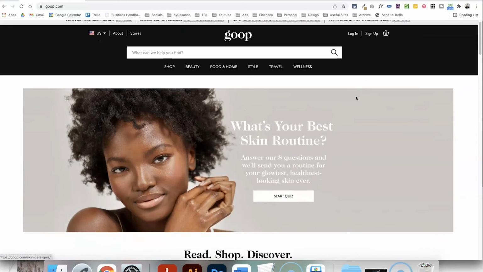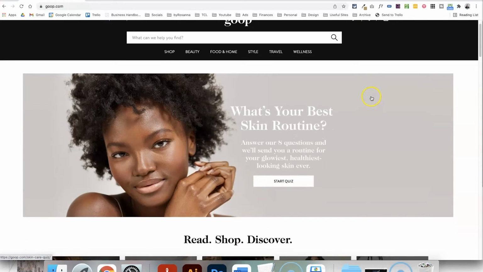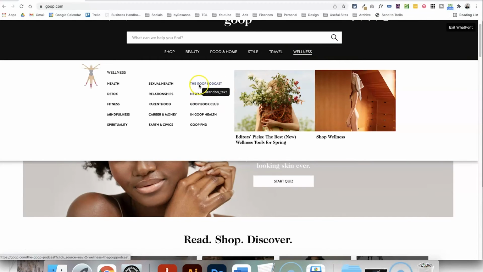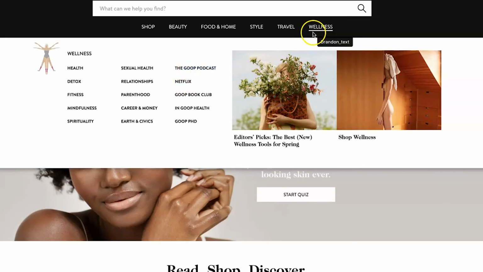You can also do the same with fonts, which when I discovered this Chrome extension, it blew my mind basically. It's so useful to be able to go onto any website and just find out what fonts they're using, either because you want to use it in a project or you're just interested in how they've created this really nice font combination. So let's say on this website I want to find out what the font they're using is. All I've done is download the What Font extension on Google Chrome. I just need to click on that up here, and then I can hover over any of the text on the website and it will tell me what font it is.